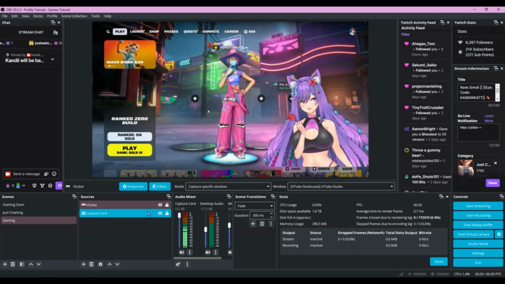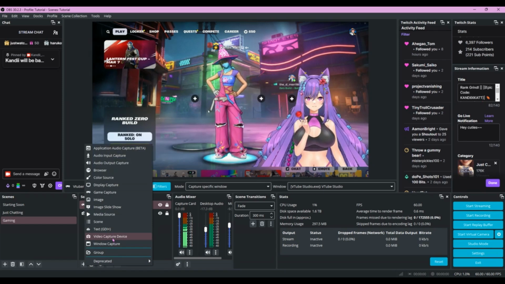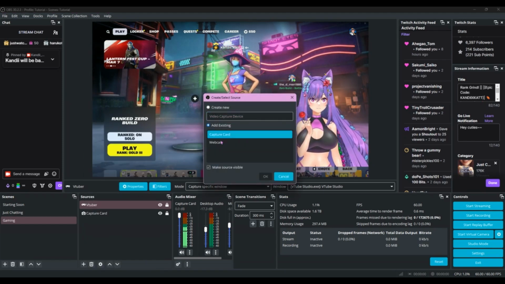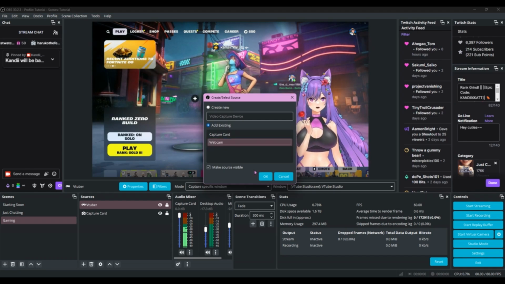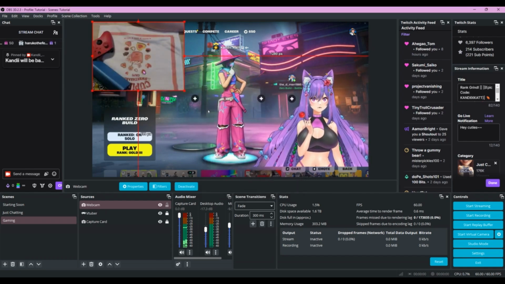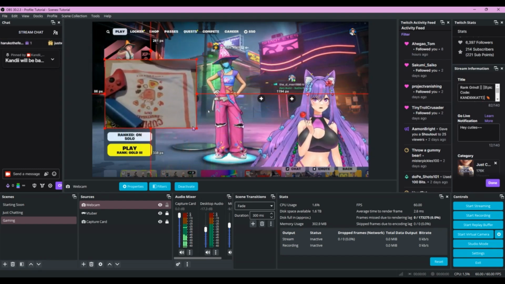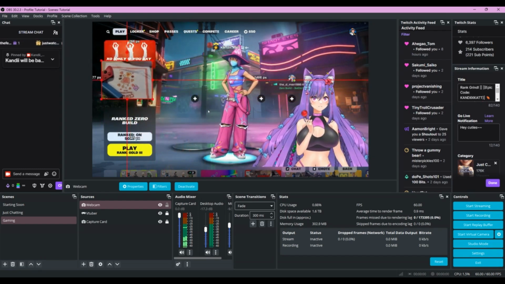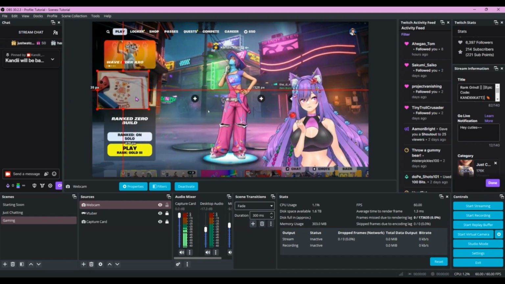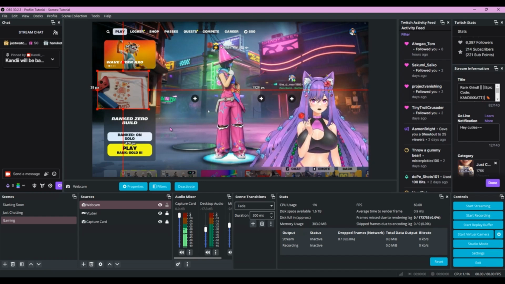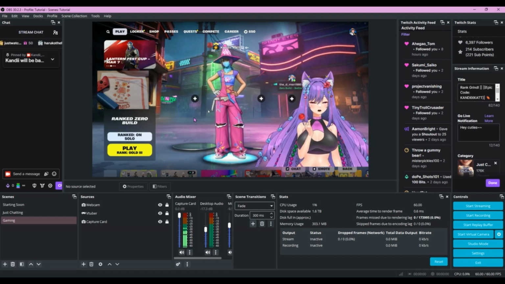So if you wanted to bring in your webcam, you would do the same thing like I showed you guys. You would bring in your webcam, do existing from when you set it up in the just chatting, hit webcam, and bring it in, and it will pop in. So if you're an IRL streamer, this is how you would bring your webcam in over your gaming scene, and you can make it smaller, put it off to the side like you see IRL streamers do, and that's how you would bring in the webcam. And lock it and do all that fun stuff.